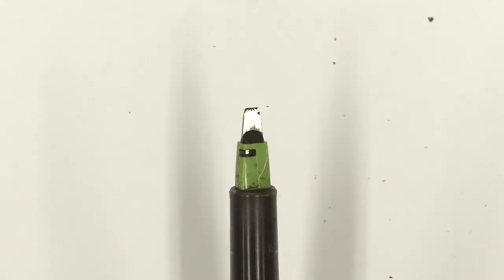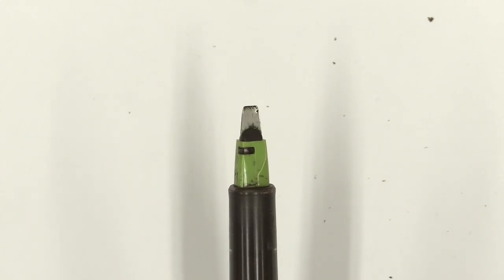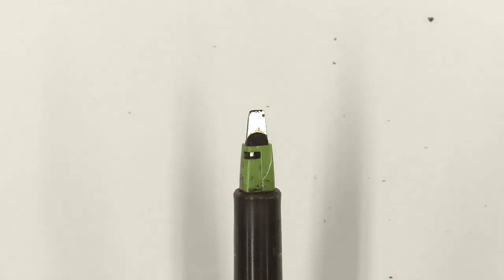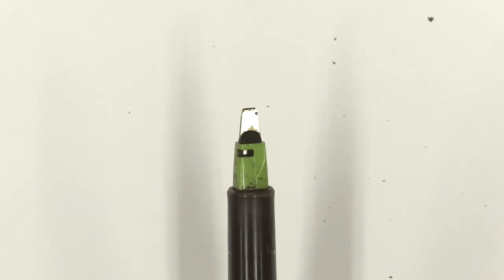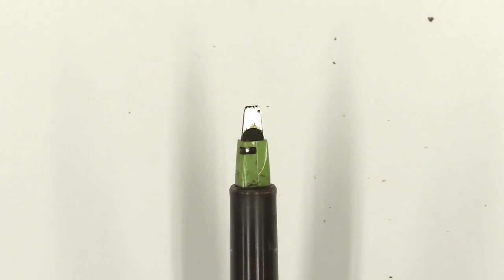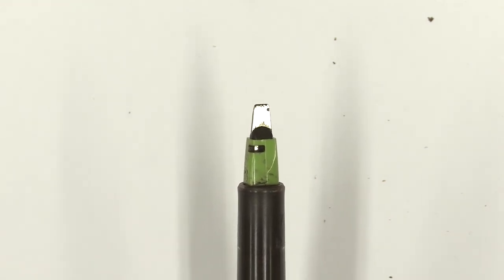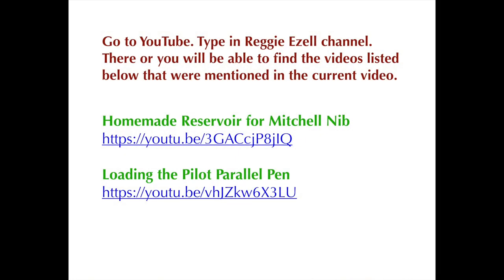So the most basic primary letter forms done with broad-edge you can do with this, and it would be fine to do the basic Romans with if you wished. You'll do yourself a favor though in getting to the nibs that you need to dip into ink or gouache sooner than later. You can fill this with various writing fluids and I do have a video for that and I'll give you the link for that as well. So here you go. Let's get started. Thank you.